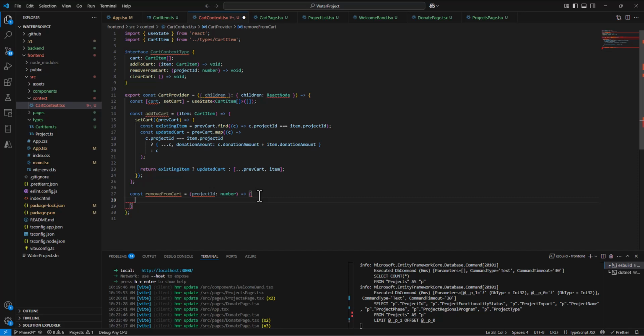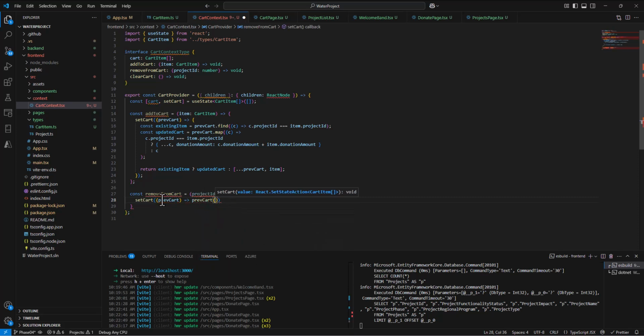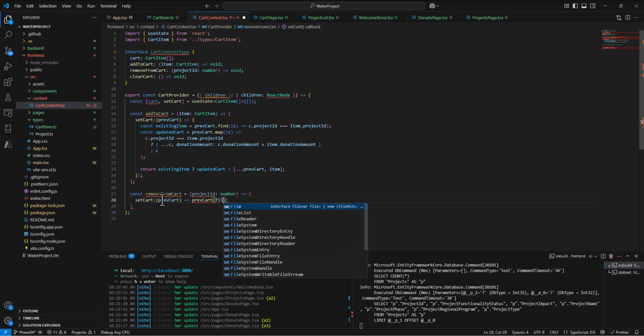And so if we remove from the cart, what do I want to do? Well, I want to set the cart. So again, we've got this cart that is sitting out here in state. I want to set this cart equal to whatever the previous cart was, so I need to receive the previous cart. And then I'm going to go into the previous cart and filter, which we've used before. This is a method that goes in and removes items. So previous cart dot filter.